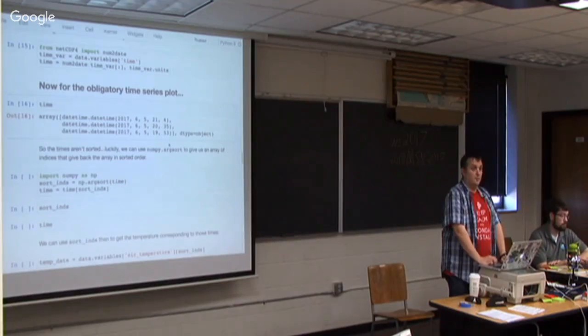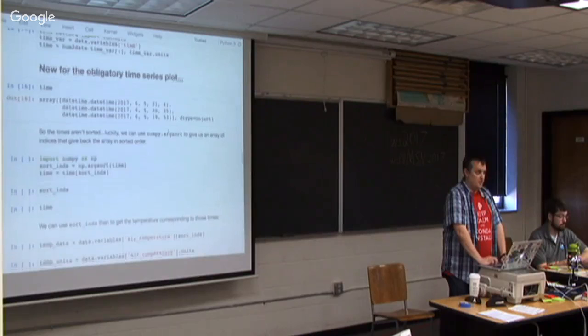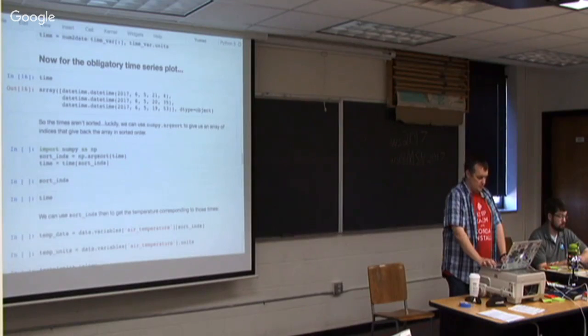So they're not in the sorted order that we really want right now. In fact, they're reversed, but the server will return them in kind of an arbitrary ordering, which is not particularly helpful.